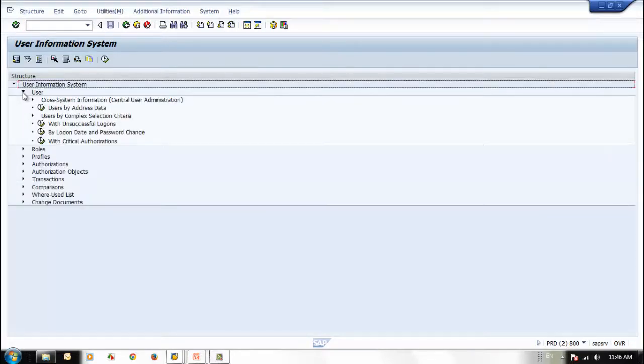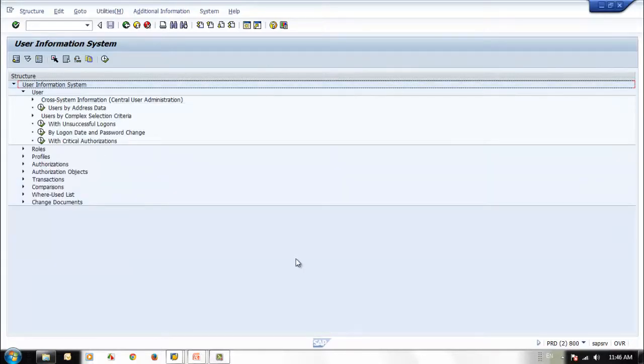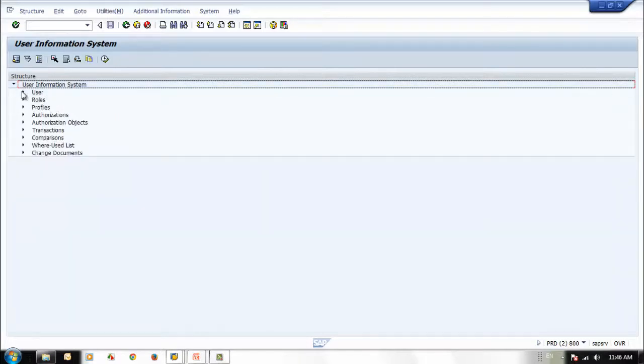SUIM is a collection of different programs. You may be able to access these programs or these selections from different transaction codes or different reports. However, this SUIM is the collection of all authorization verification. So let's go one by one. First one is user.